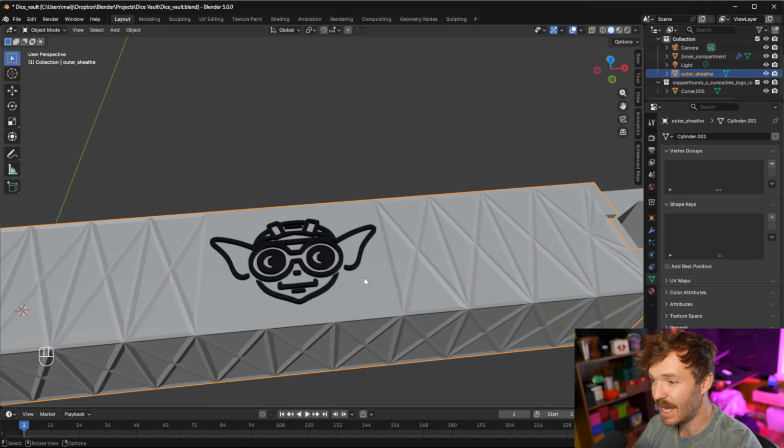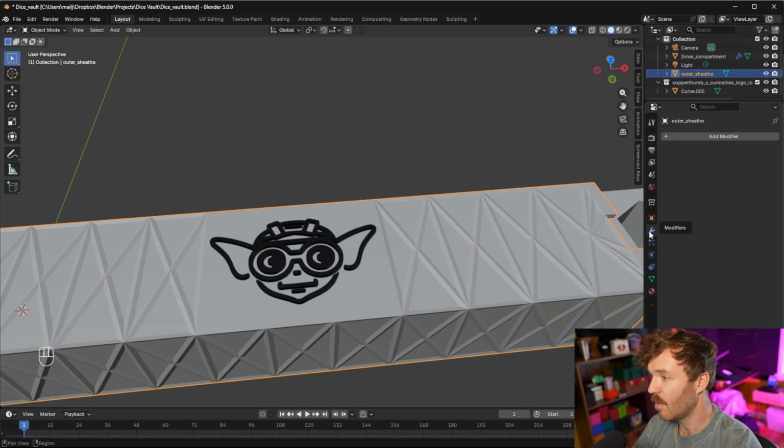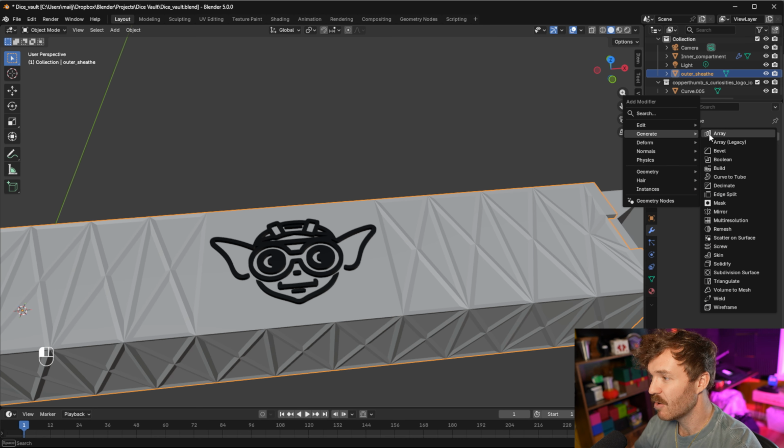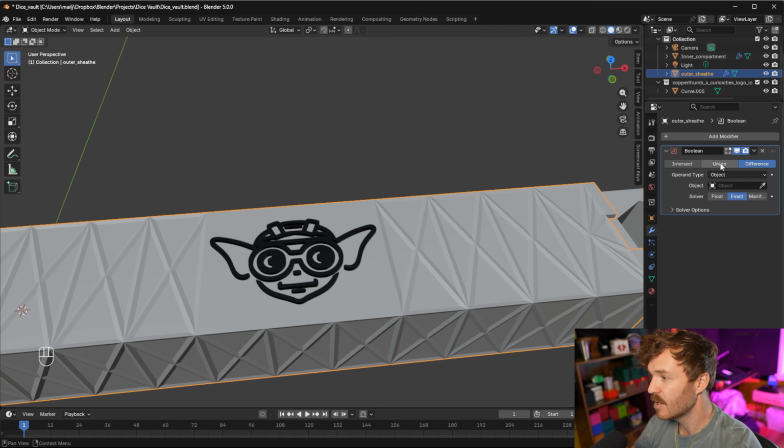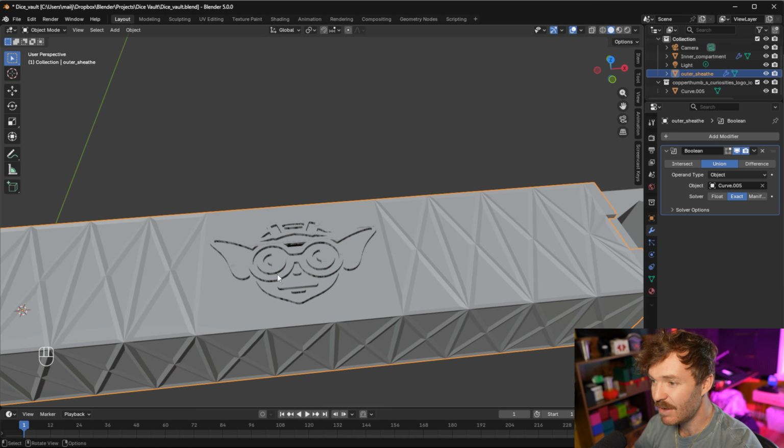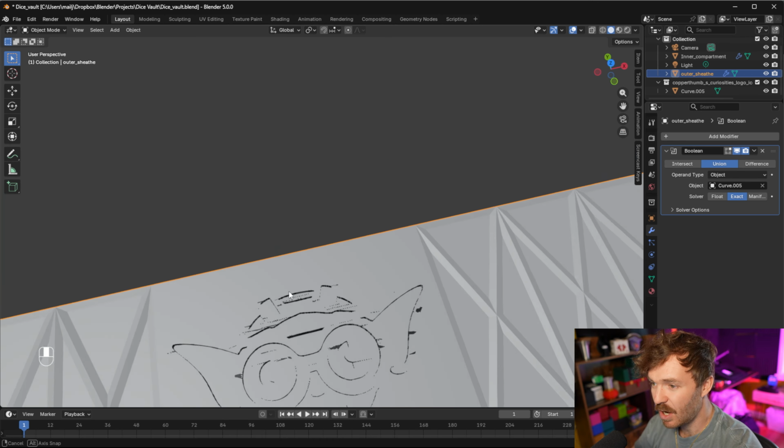So if we now click on our model and do what we've done many times before, we hit generate, we hit Boolean, we hit union, and then we click on our object. It's still named curve. You could rename this if you want, but basically if we click that, now you'll see that it becomes part of the model.